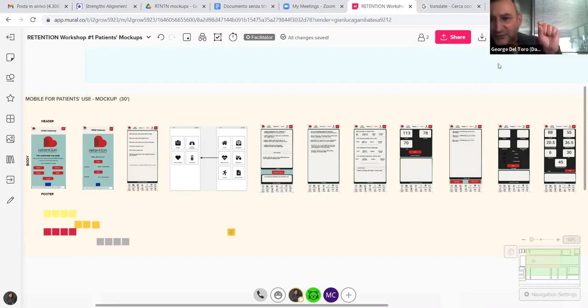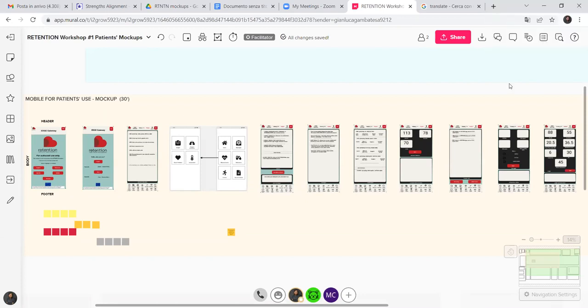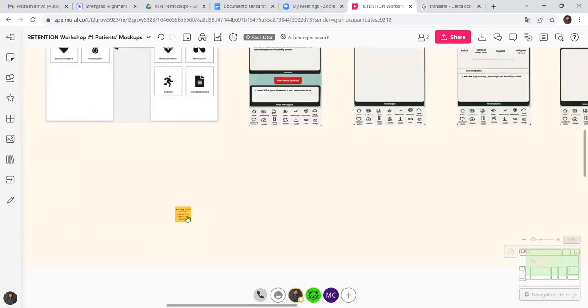Just to comment that George Del Toro can make these interfaces appear as often as we like. If we need to measure the temperature two times a week, then we can have this temperature interface appearing two times a week. As Mercedes was saying, this really depends on the protocol itself. Whatever you decide to be measured, George can measure.